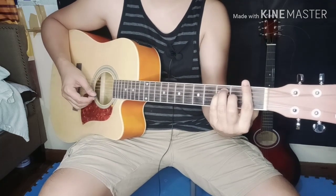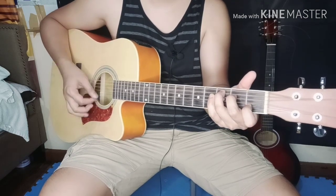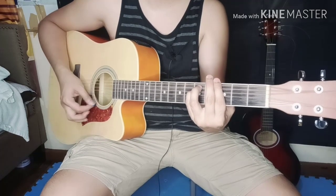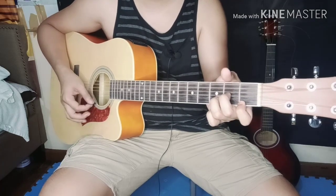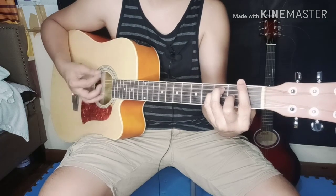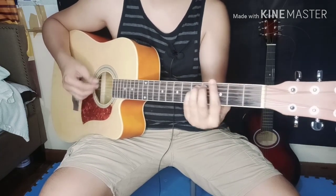Then switch chord. That's down, down, down, down, down, down, down, down, down, down, then down, down. So for the four easy chords, it's just the same strumming pattern. I'll do it again. Down, down, down, down, down. Switch chord. Down, down, down. Switch chord. Switch chord.